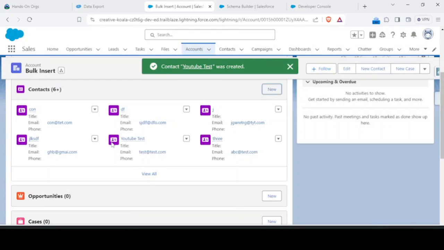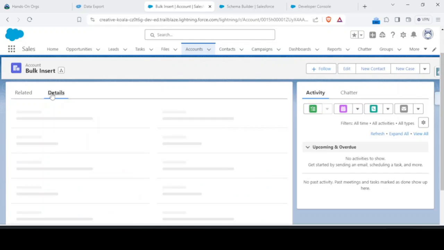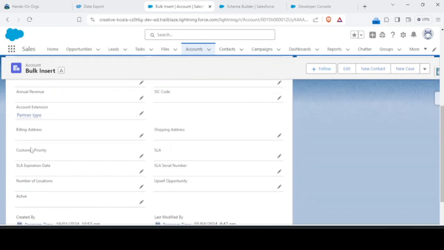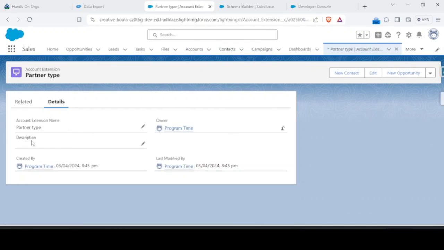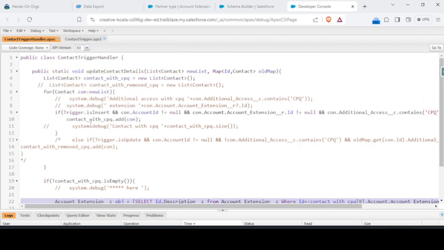It is saved, right? Now we need to check the account extension, whether it ran or not. So guys, what we are seeing here is that this account extension didn't run, right? So let's check our dev console.